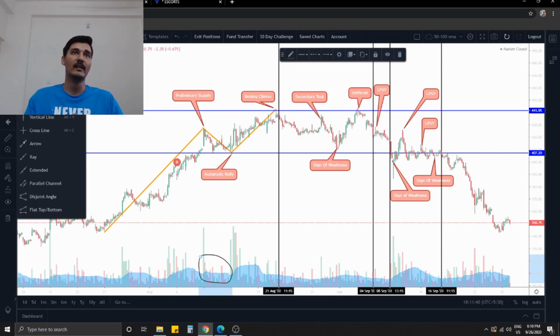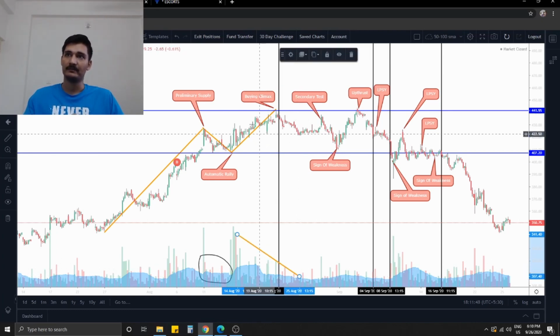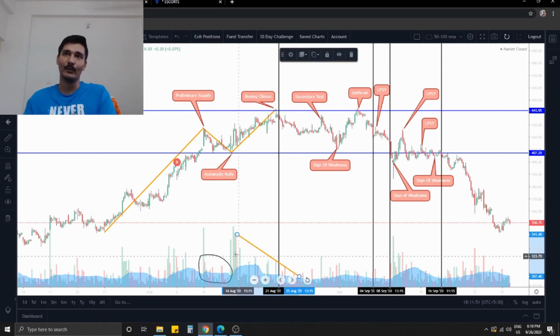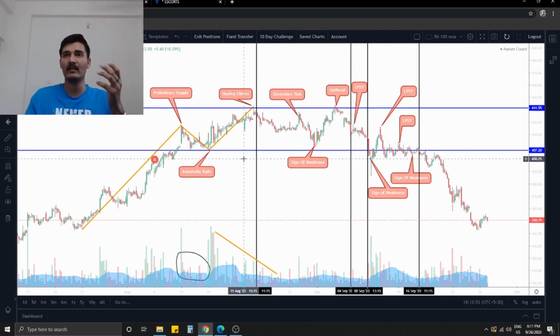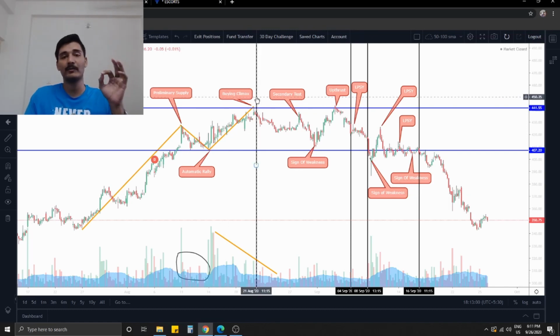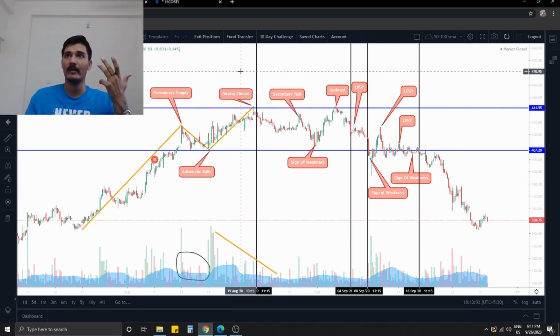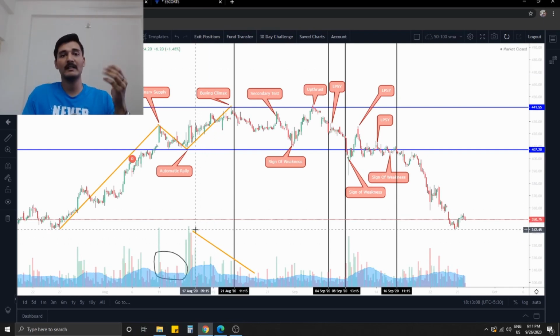Once again, if I try to highlight volume at this point, you can see after the automatic rally, the volume started to decline, and at the buying climax there was even less volume than the one that we had at preliminary supply. Now this becomes your newly established trading range, wherein the low is the AR point or the automatic rally point or the previous swing low, and the new high that came from there becomes the top of your trading range, which is known as the BC or the buying climax. The only way to verify them is the dip in volumes, because that is the third law around which the Wyckoff is based, effort versus result. If effort goes, the result will also go.